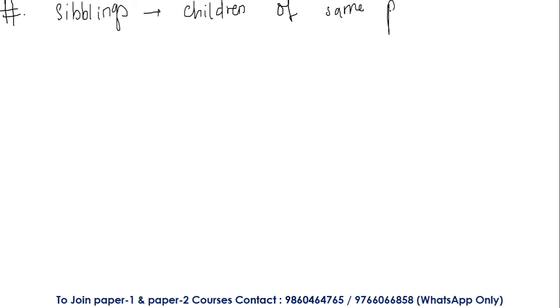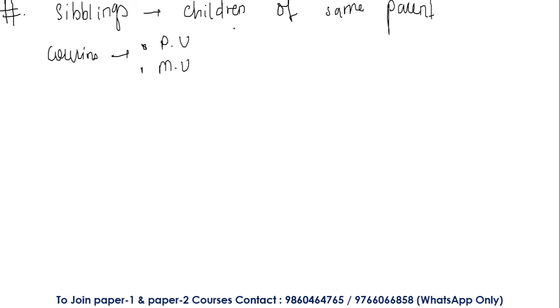The next thing that we have to understand in understanding relations is siblings and cousins. As I have already told in the previous slides, siblings means the children of the same parent. Now when we talk about cousins, it may be the children of your maternal uncle, mamaji, or the children of your paternal uncle. I'll be writing here paternal uncle, maternal uncle, mamaji or kakaji. You can say chachu, whatever you want to.